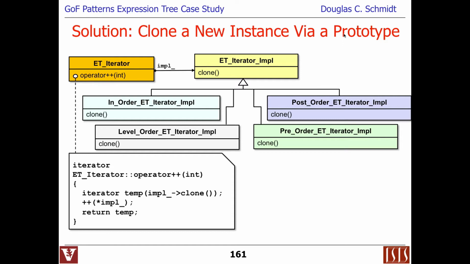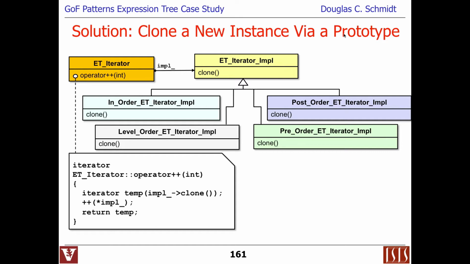Now, what does that do to our ref counter? Well, keep in mind, what is ref counted, right? What you're going to do is stick this thing into an ET iterator, which itself is reference counted. That's the other cool thing here too. Take a look at this. So iterator is a typedef for ET iterator, which is the abstraction class of the bridge pattern. And we're just making a copy. So we're making a new value-based iterator object with all the reference counting stuff working just like it always does. And we're sticking a new implementation into that new object, and then we're returning that by value.